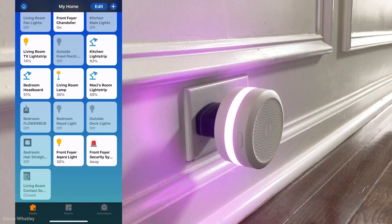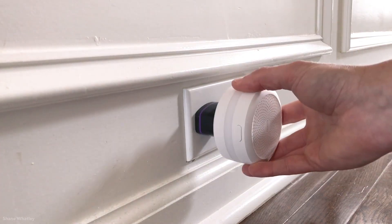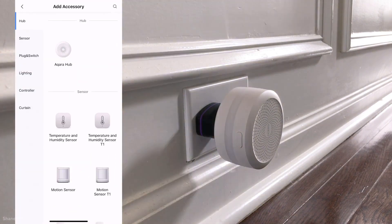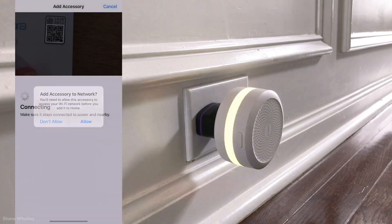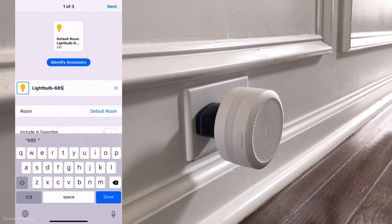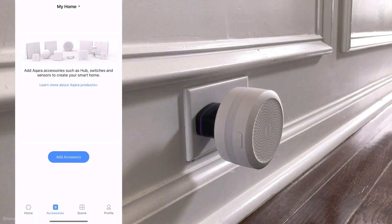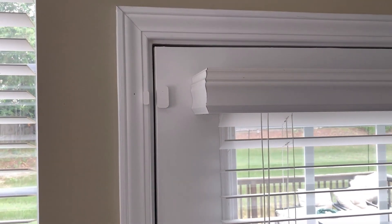For example, if you want to make all of your home windows smart, make sure that the Aqara Hub is installed to enable the sensor to work with windows. You open the app, simply tap Home, and then the plus button to enter the add accessory page. You select the vibration sensor and long press the sensor button for five seconds, and it connects seamlessly. Now your accessory is successfully added to the network. You can tear off the protective film and stick the sensor on the window, then whenever someone opens it, the sensor will sense a vibration, triggering your hub to sound an alarm and sending a notification to your phone.